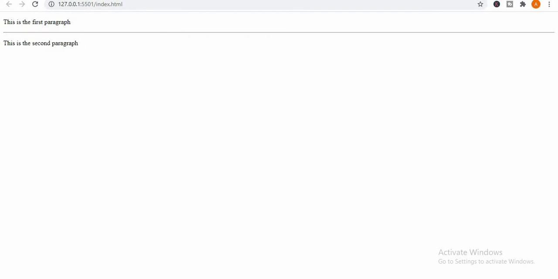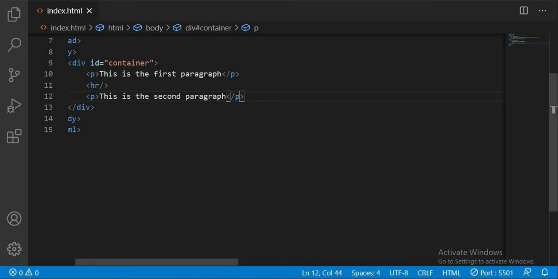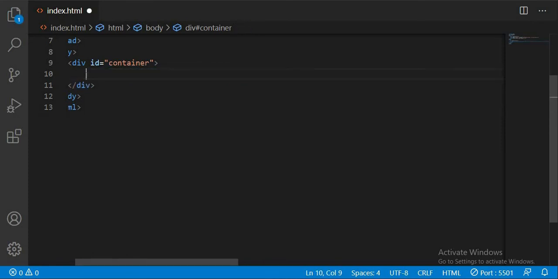So now, without wasting much of your time, let's dive into our project for today. Our project for today will be a simple letter using HTML and a bit of CSS.